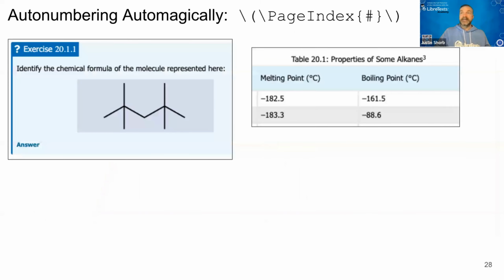So some examples of this, that exercise 20.1.1, you know that is exercise 1. It's going to be exercise 1 in every person's page that uses this page in their book. This particular example happens to be in chapter 20, section 1, and then it's the first image, so 20.1.1.